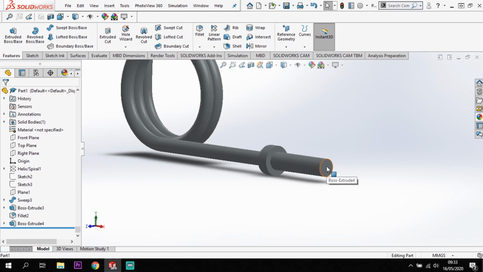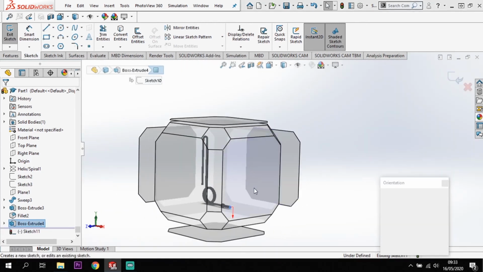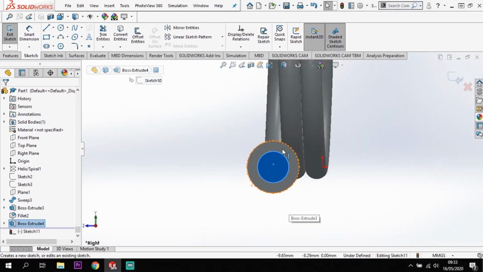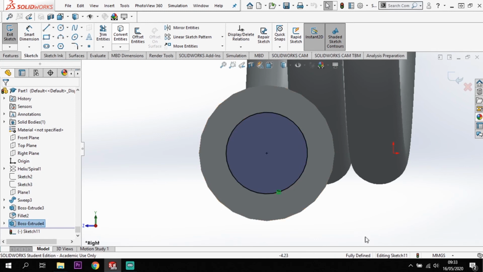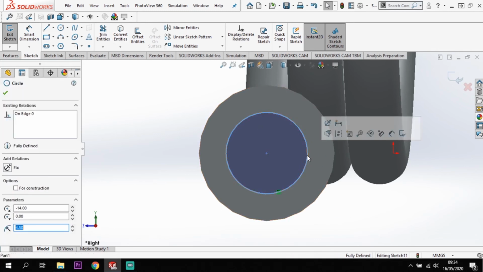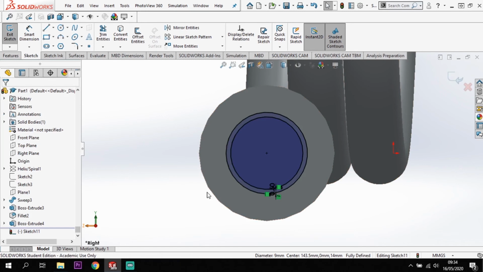So I'm just going to click this end face, and sketch on that end face, view it straight on again, so hitting that space bar gives us our selection option for our views. Zoom into here, and I'm going to convert entities on the end of that face, and you'll see a line appear. I'm going to offset that line by 0.5, reversing the direction so it's going on the inside, and tick there like so. So we've got our sketch profile.